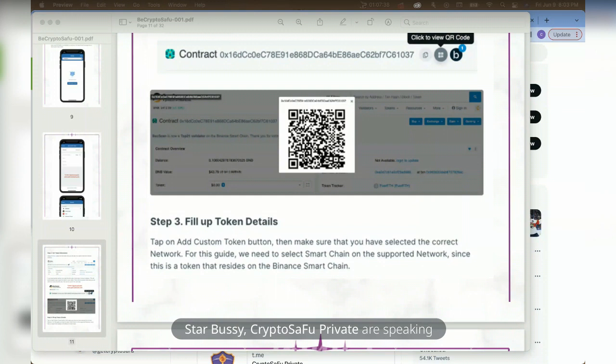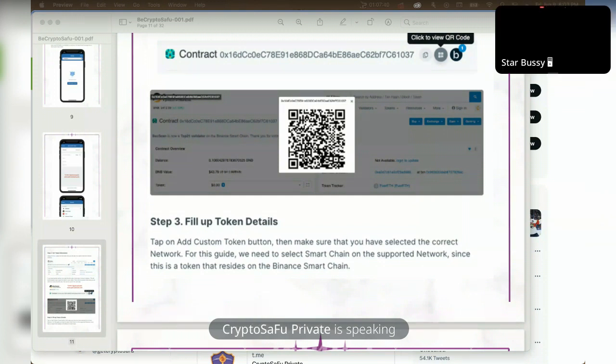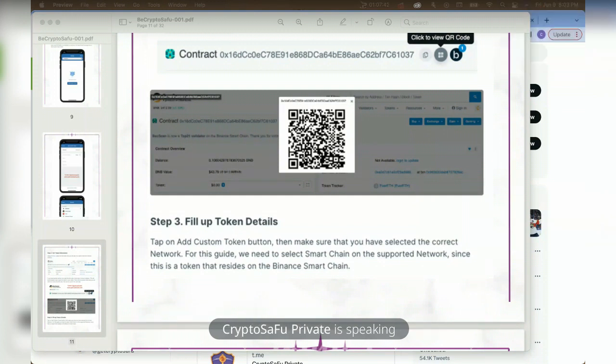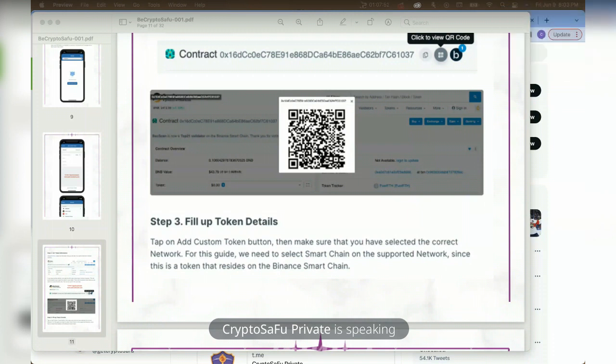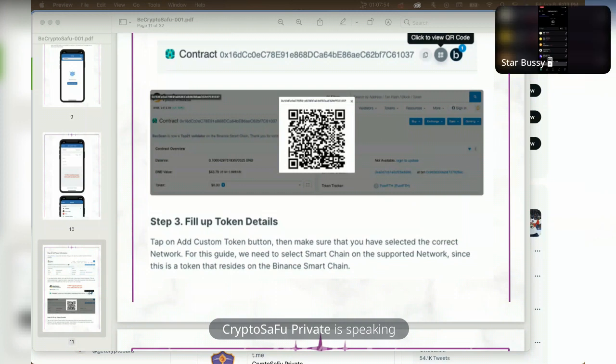All right, perfect. Now you are sharing your screen to us. What you are trying to do is simple: you're just trying to swap between coins.